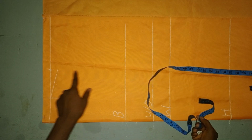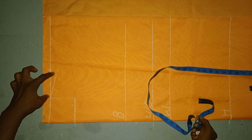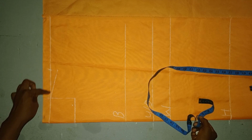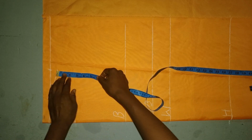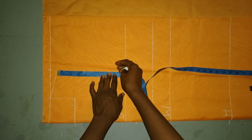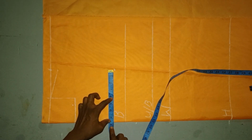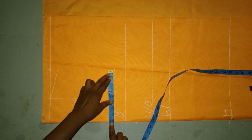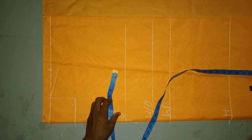Okay, so right now place the armhole depth measurement. The armhole depth measurement should be placed when you have stepped down, that is when you have created your shoulder slope. In this case it is 8 inches. By the time you place it, just make sure that the measurement you have here is the same as the measurement you place at the shoulder. So I place 7.5. Okay, here it is.